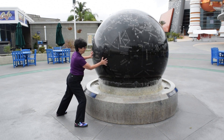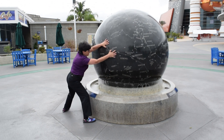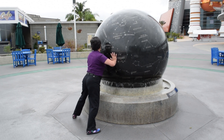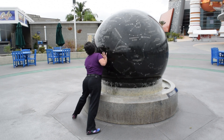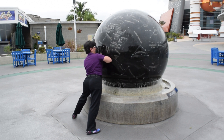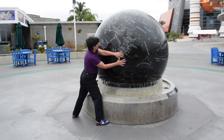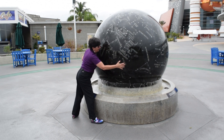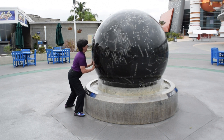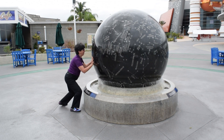And soon I don't have to push it at all — it just keeps going. Now the next challenge comes in if we want to stop it, because an object in motion wants to remain in motion. So I'm going to have to use all my strength to slow it down and bring it to a stop. And this is even harder because now that the water has lubricated the sphere, the water is actually lubricating everything, and so the friction of my hands is lessened — so it's even harder to stop this than it was to start it in the first place.